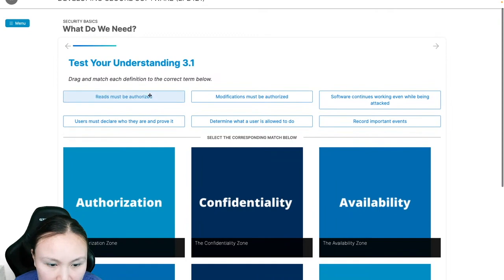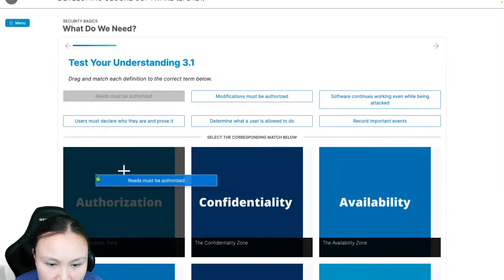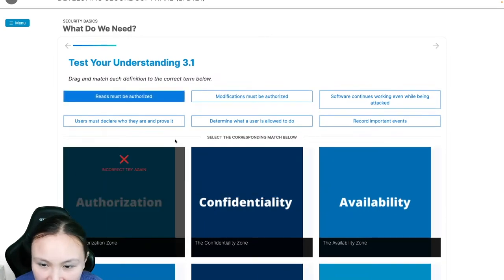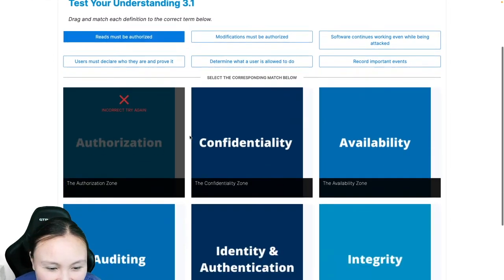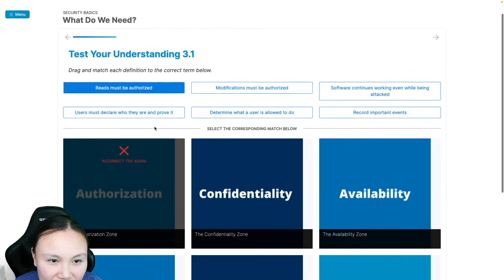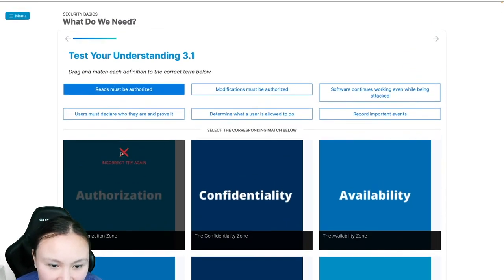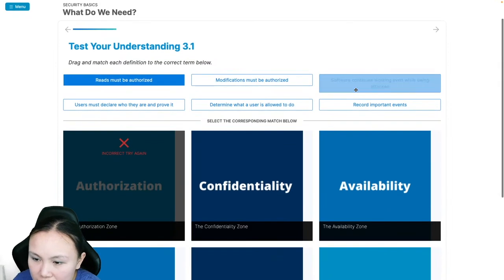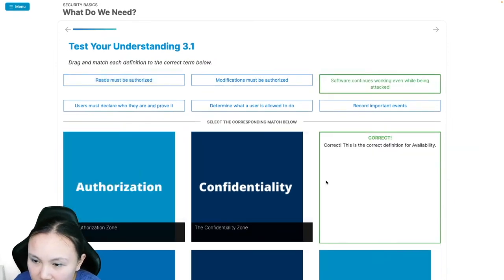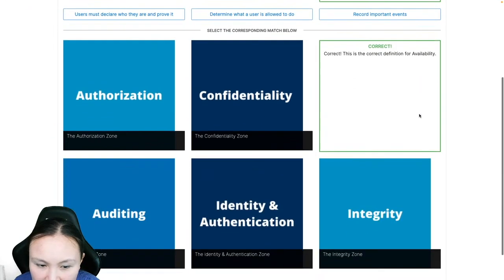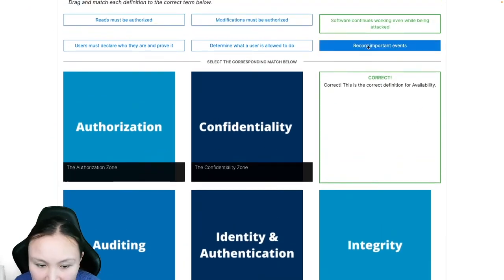Modification must be authorized. So it's authorization. No, that's not right. Okay, I haven't really been paying attention. So what does it mean? Okay, try again. Modification, software continues working. So this is availability. Yes, this is correct. Record important events. That's accountability, I think.